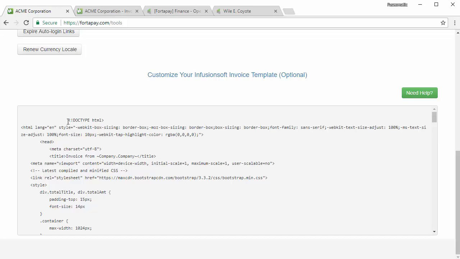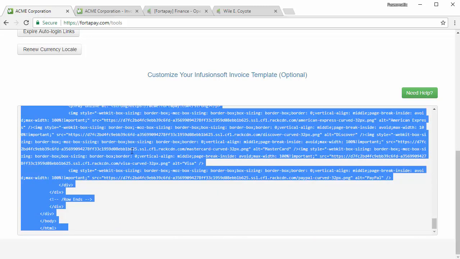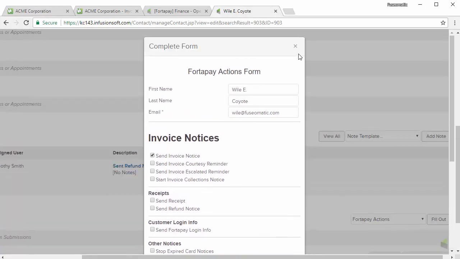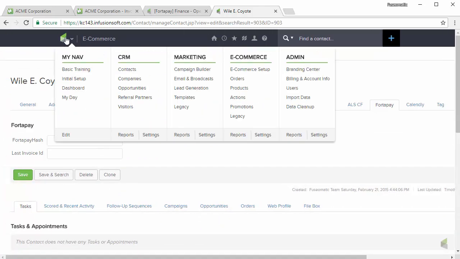And if you'd like that to be upgraded to look and match the look and feel of your Fortapay invoice, you can simply come in here, select all this code in HTML, and then we'll go into Infusionsoft. We'll go over to e-commerce settings.